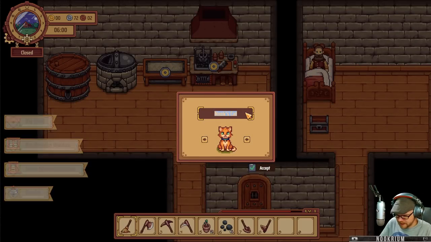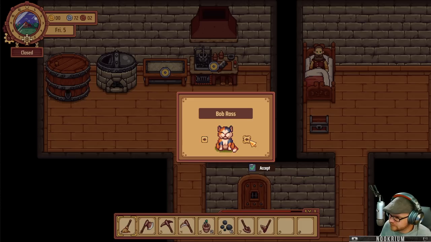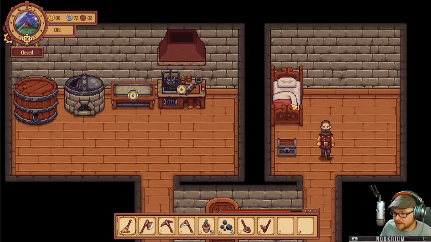My cat's name is Bob Ross. We can change different kinds of cats. I like that cat. Okay, here's my tavern. Let's take a look at my tavern.